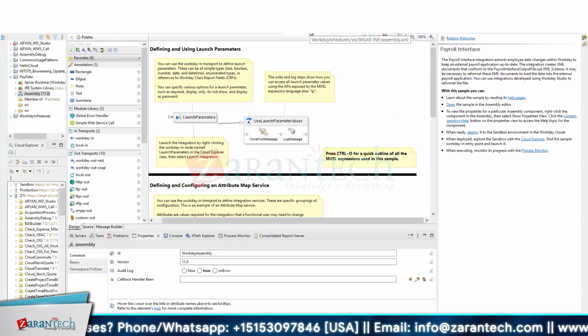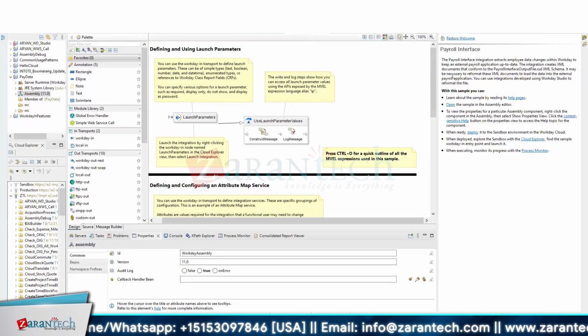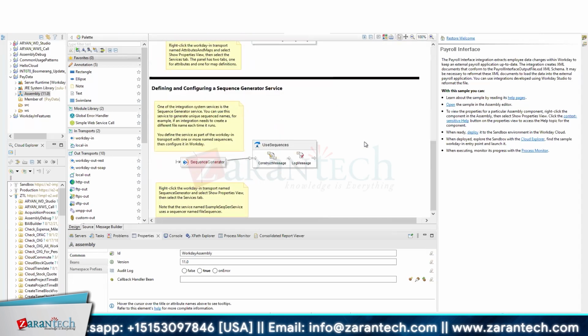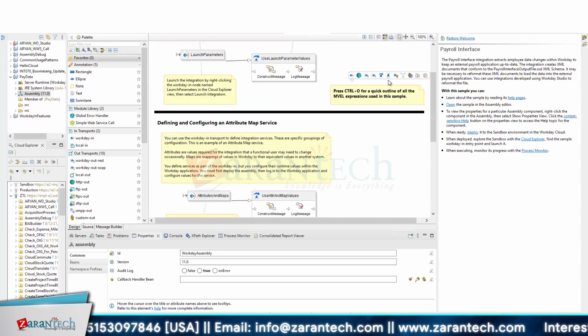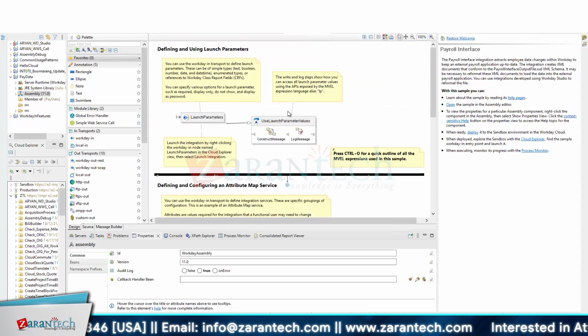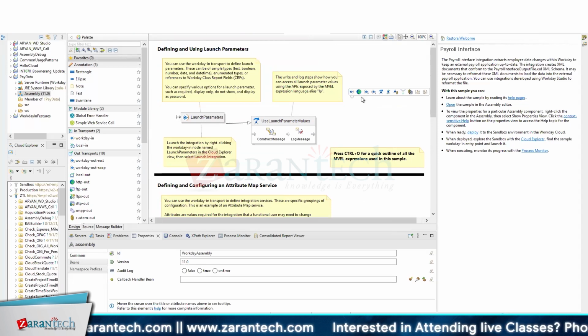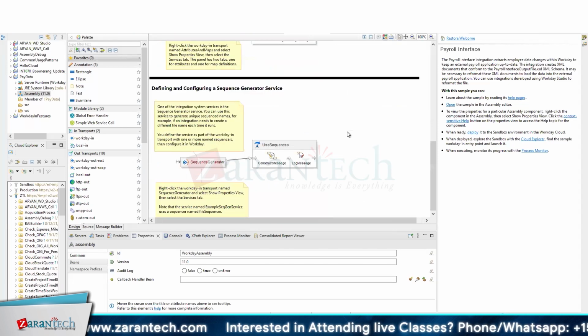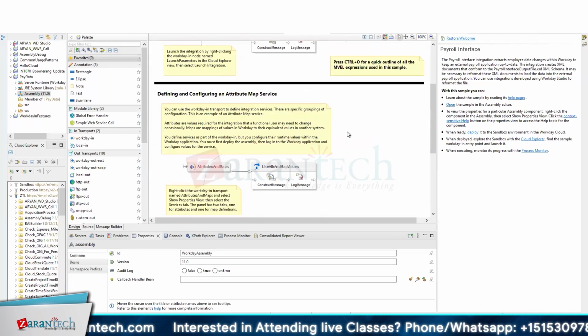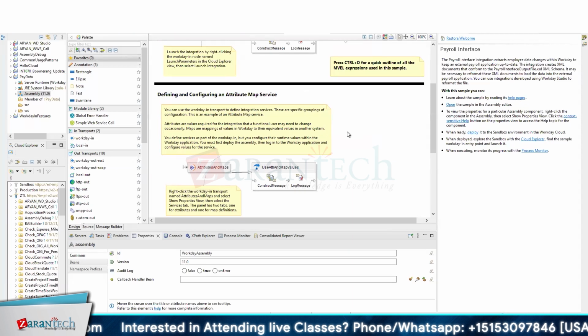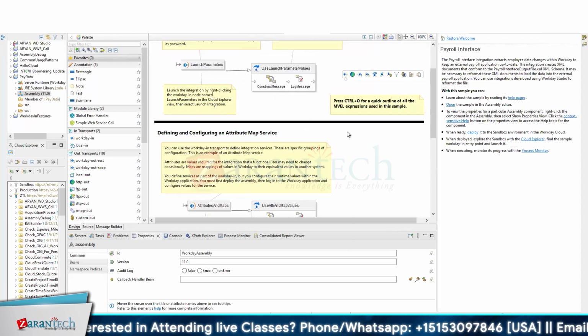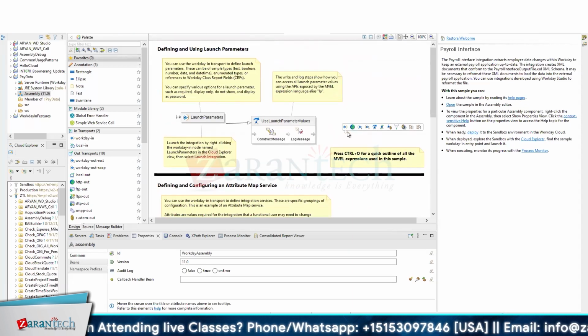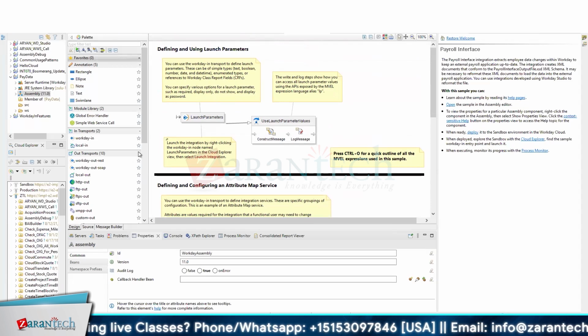We will be seeing certain assemblies. Mostly both of these are available within our welcome page, where we have samples to download. The first one is talking about the Workday-In component specifically. So what are the various possibilities we have? We have launch parameter services, which we have already seen, but there are certain other things like attributes and maps as well, that can be configured on a Workday-In service and used on an interface to set up some properties at the beginning of launching an integration.